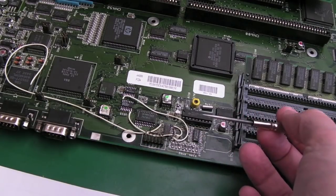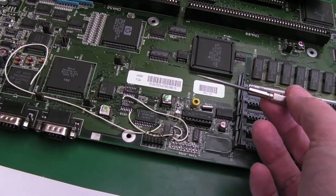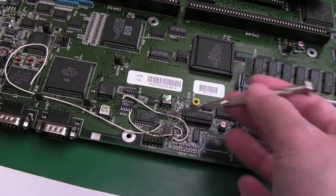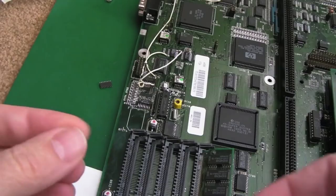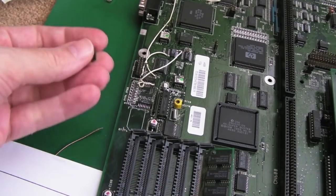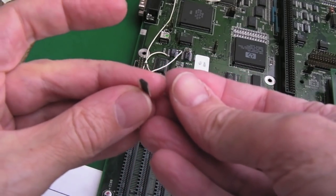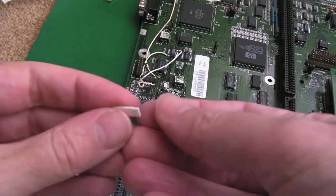What do those 6 bits do? Or are they just optional things that were never utilised or something? I don't know. Anyway, we need to deal with it one way or another. So there is no way to just glue that down. You can't, I tried. If you stick a bit of super glue there, because the underneath of the chip is lifted off by the legs, it doesn't marry with the board.